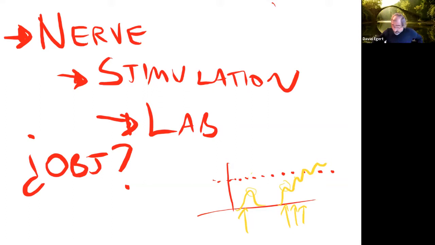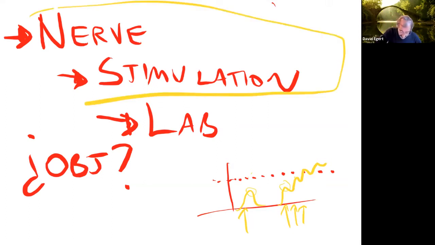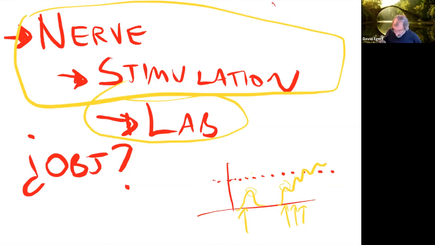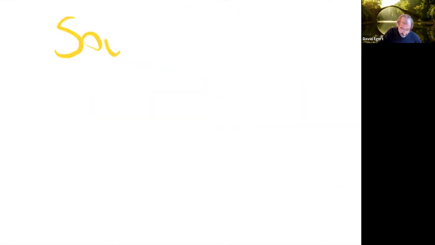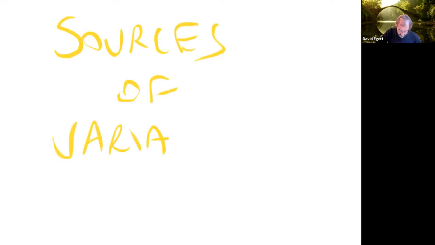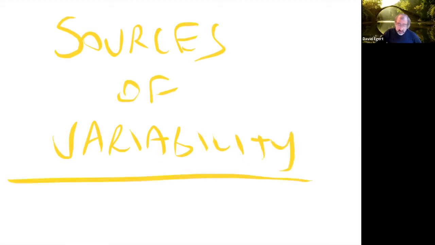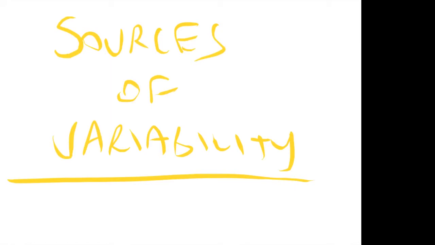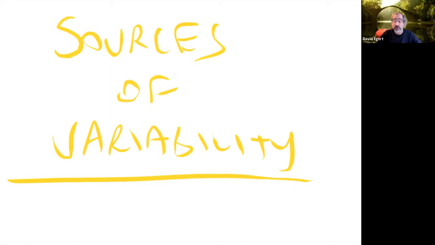So that is the lab, and the other thing we can talk about is the sources of variability. What are sources of variability with this one? Individual sensitivity. Right, definitely individual sensitivity, and part of the way we get around that is what we call within-subject control. We'll do the different conditions with the same person.